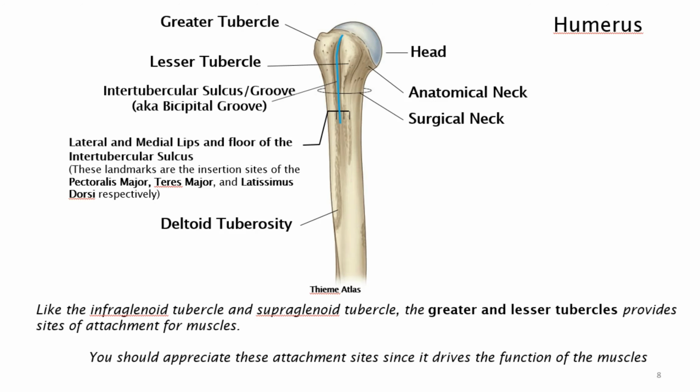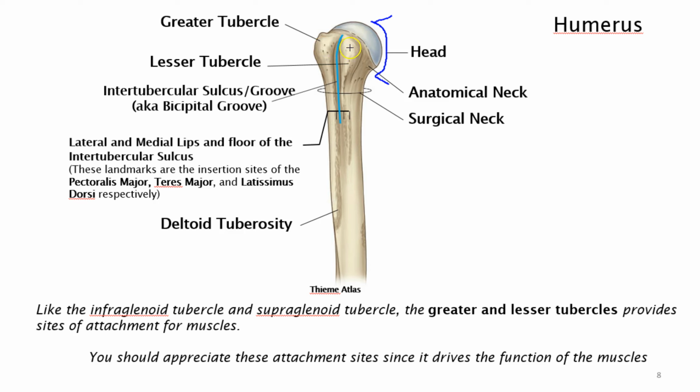So now let's turn our attention to the proximal humerus. Again, just to get some orientation here, this would be the glenoid cavity extending that way. So this would be the far lateral extent of the proximal humerus. This is the greater tubercle. Anytime you see a bony outcropping like this, you can bet that there's going to be some muscular attachments, and that's definitely true for the greater tubercle.